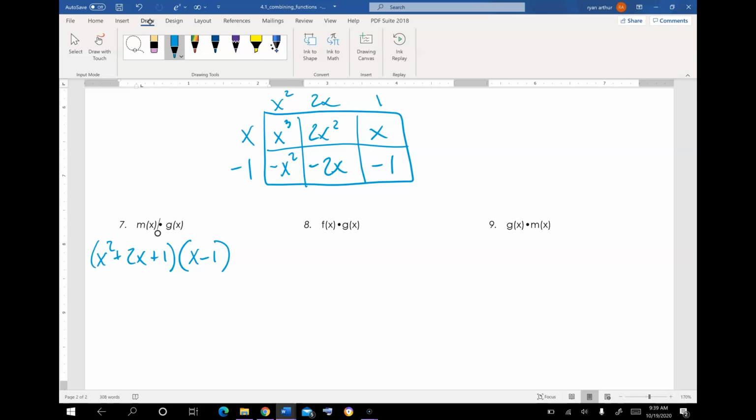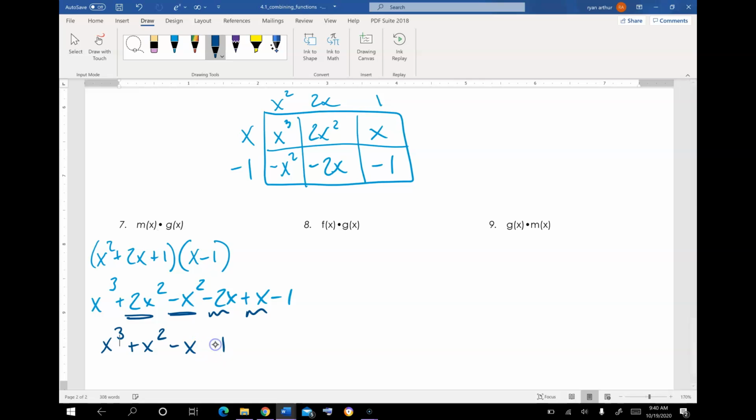All right, we're going to pull our terms out that we got. So we're going to pull out the x cubed. We have a 2x squared, negative x squared, minus 2x, minus 1. Combine your like terms. X cubed doesn't have anybody, so we bring him down. 2x and negative x, that's going to leave me, oh, I forgot a term. I forgot the plus x. Okay. So 2x squared minus x squared is going to be plus x squared. Negative 2x and positive x is going to be negative x, and then minus 1. And that's your answer. Okay?